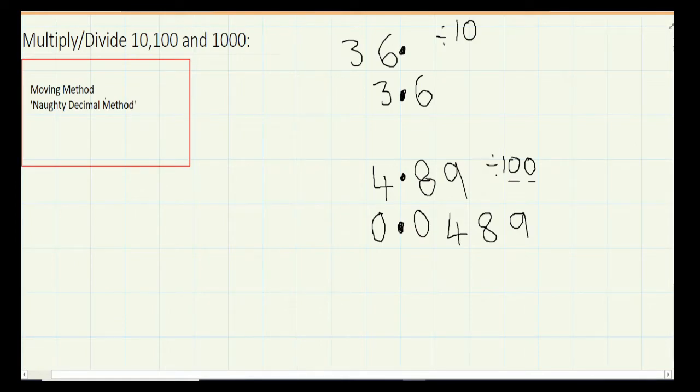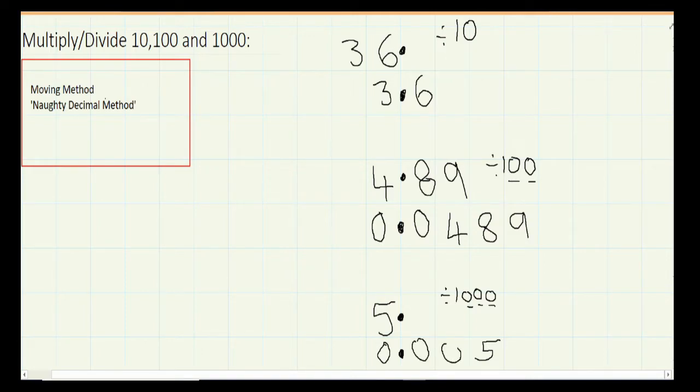0.0489. And finally, let's do 5 divided by 1000. 5 doesn't have a decimal place on it, so I'll put one on the end. Put one underneath. 5 is going to have to get 3 places smaller. 3 zeros on 1000, so move 3 places smaller. 1, 2, 3. 5 goes right over here.